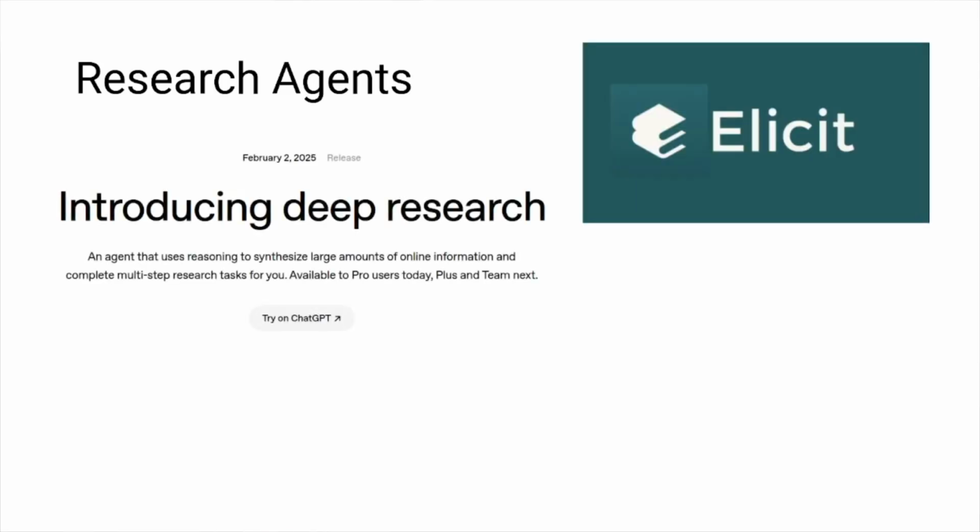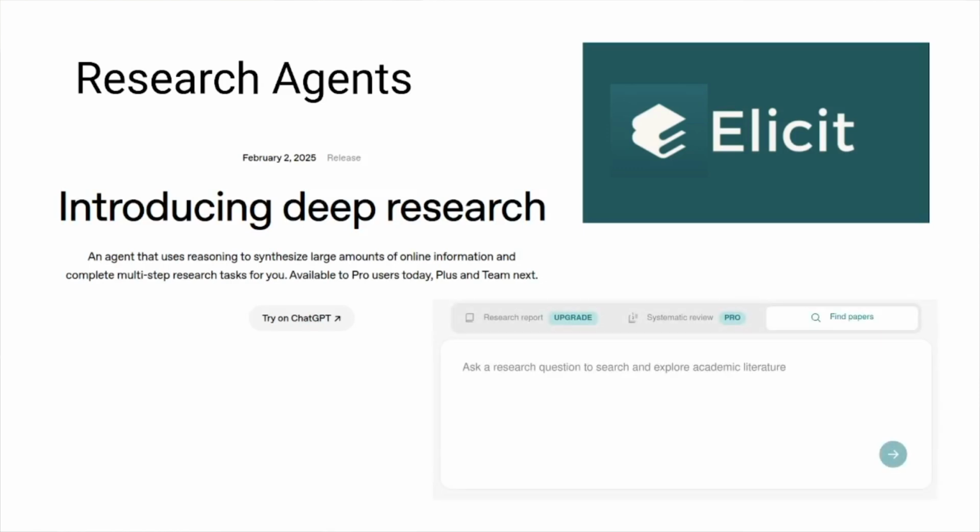Research agents, I don't know if you've heard of Elicit or Deep Research. These are basically services where you can ask a research question, maybe what are the effects of smoking on lung cancer in 30 to 40-year-olds, right? And then it takes this question and scans through a bunch of papers and published literature, picks out the relevant ones, goes through them, and then compiles a report or a big summary in order to answer your research question.